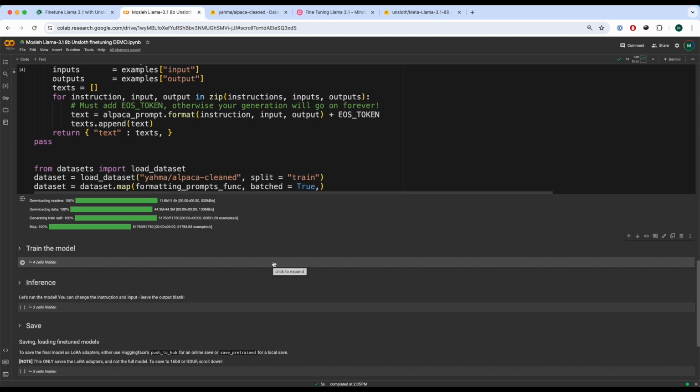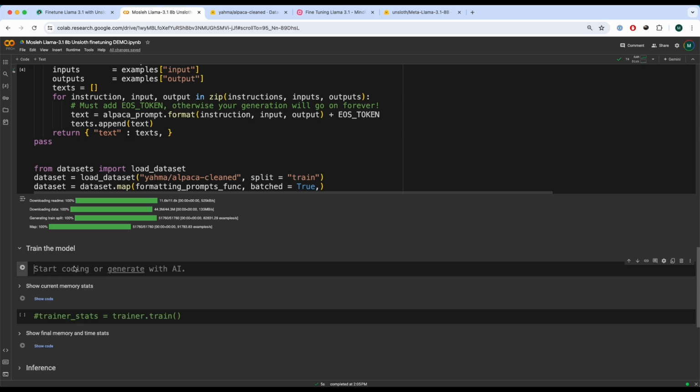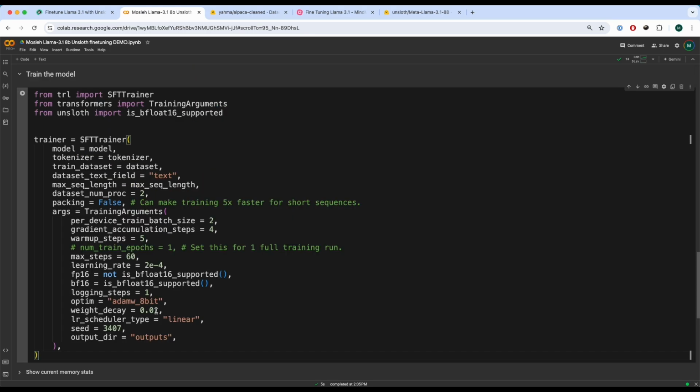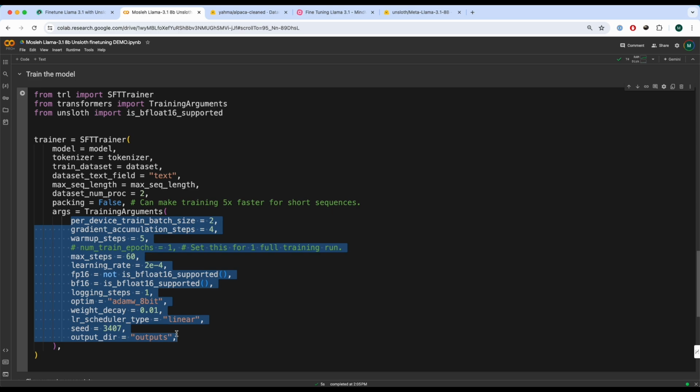Now for the fun part, we actually get to train our model. So what we have to do right now is import the packages: arguments, SFTTrainer, Unsloth. We're going to configure the training configurations, so pass in the model, the tokenizer, dataset, and training arguments. These training arguments will depend on different models, but over here you can play with them to see which one performs best for your use case. Again, this requires some experimentation.